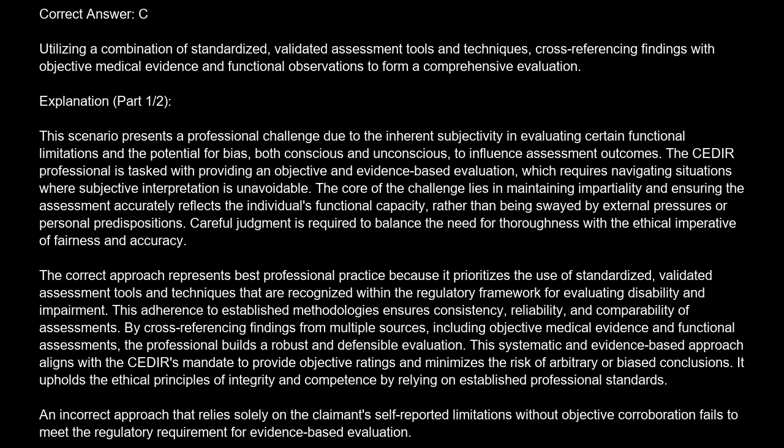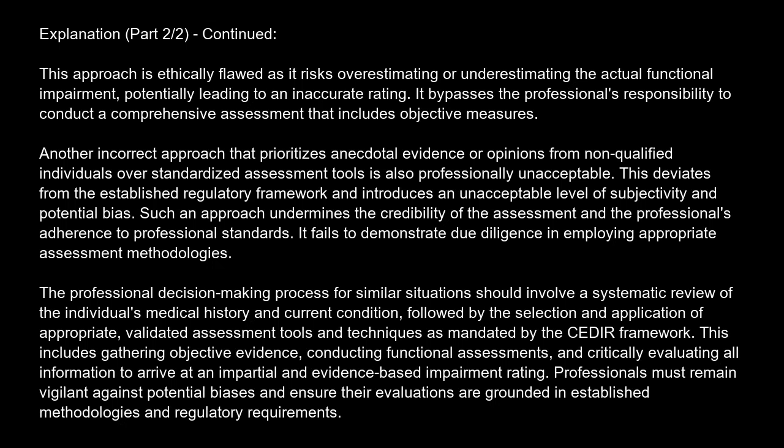An incorrect approach that relies solely on the claimant's self-reported limitations without objective corroboration fails to meet the regulatory requirement for evidence-based evaluation. This approach is ethically flawed as it risks overestimating or underestimating the actual functional impairment, potentially leading to an inaccurate rating. It bypasses the professional's responsibility to conduct a comprehensive assessment that includes objective measures.